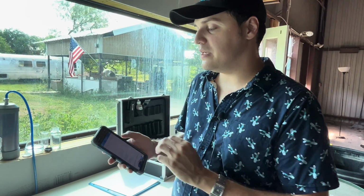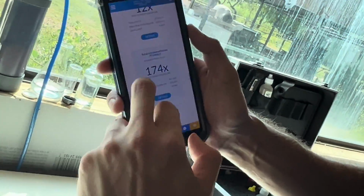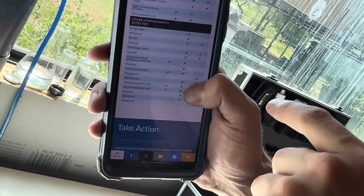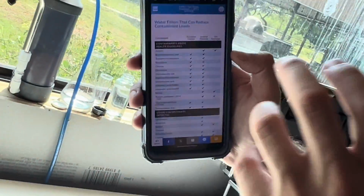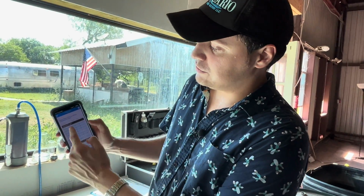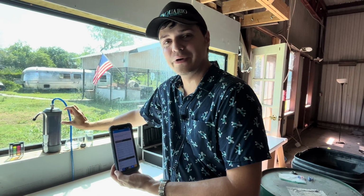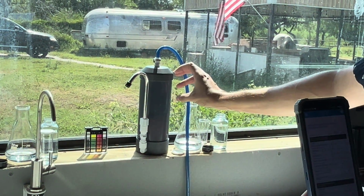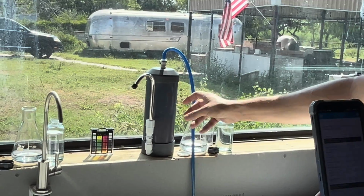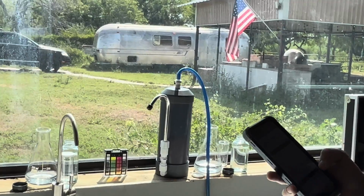Now, aside from this, if you go to the bottom of the EWG tap water database and put in your zip code, you'll see right here there's a chart that's automatically put together that shows how to get rid of all these contaminants that are lawfully allowed in our tap water. As you see, activated carbon. That's what we have right here. This is activated carbon made from a renewable source, coconut shell. In the coconut industry, we carbonize the coconut shells, make carbon out of them, and we use them for our systems, right? We use the Maytag systems right now.